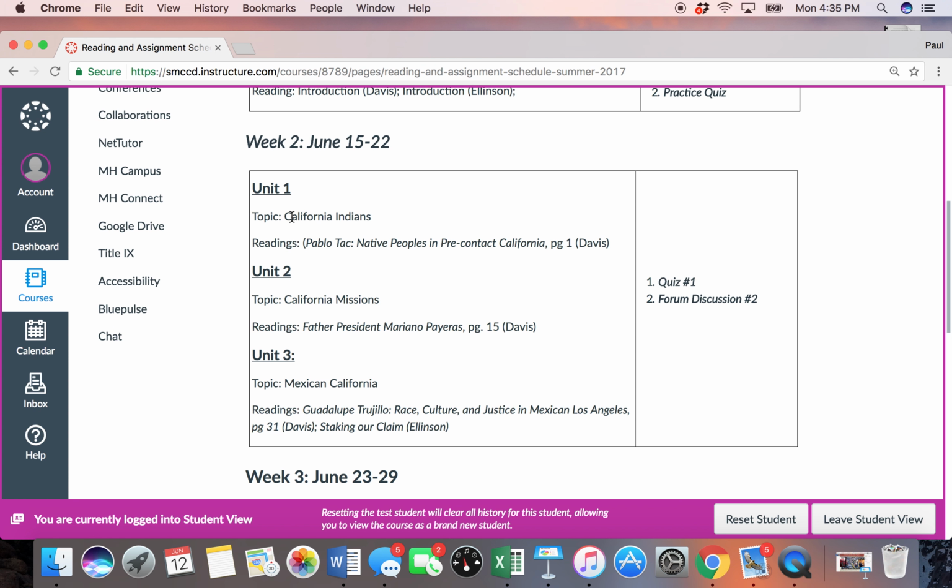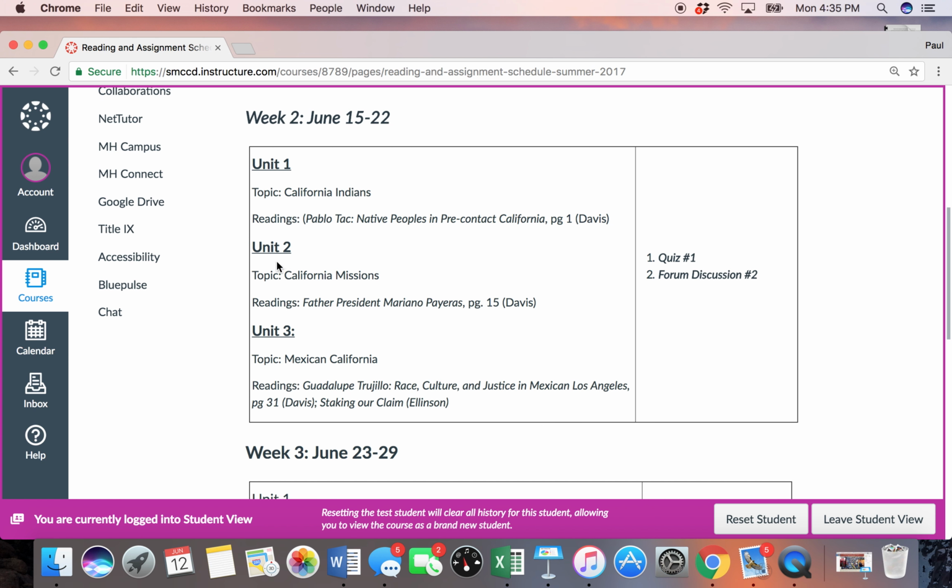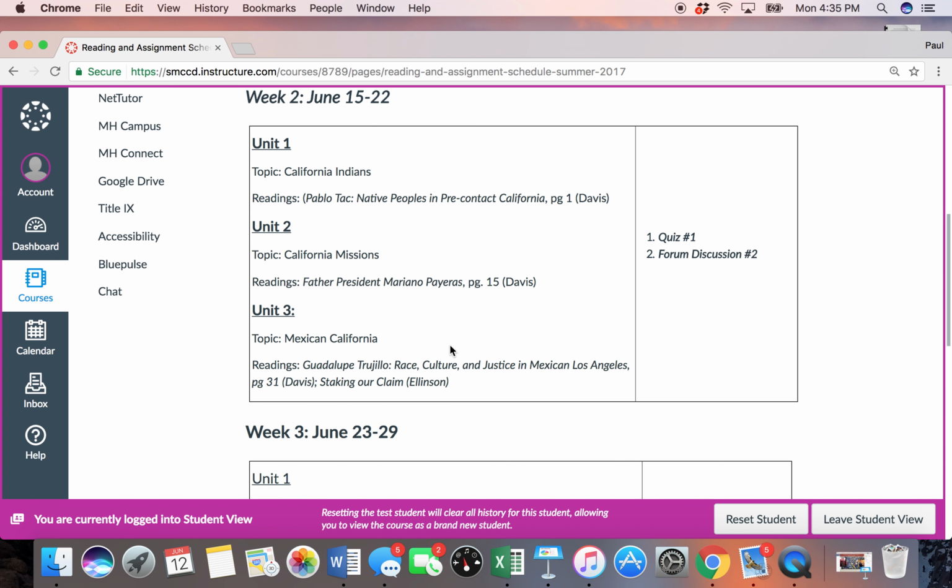On the left here, you have the topic. So for example, California Indians, and then the assigned readings in the assigned textbooks. This particular chapter is named Pablo Tac, Native Peoples in Pre-Contact California, and that's in the Davis readings. You have the same here for Unit 2, the title of the chapter and the author.